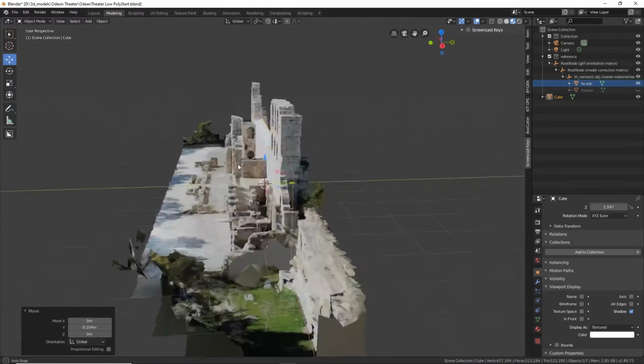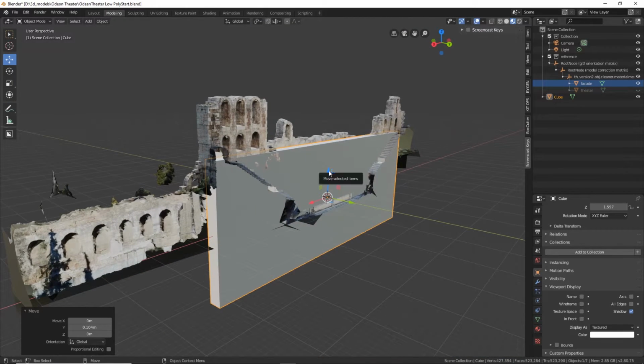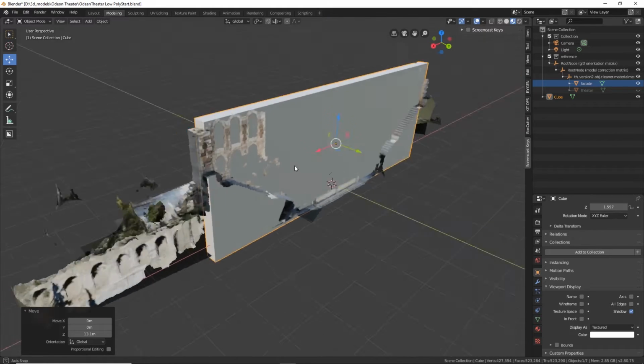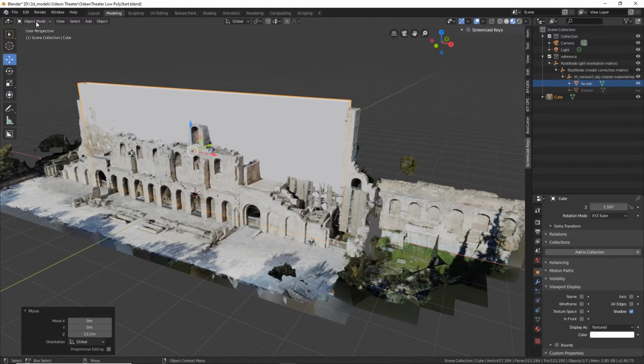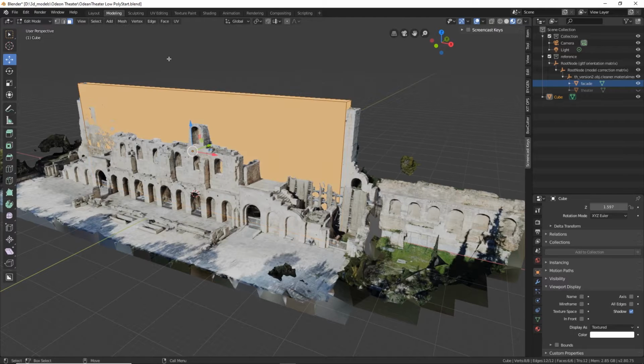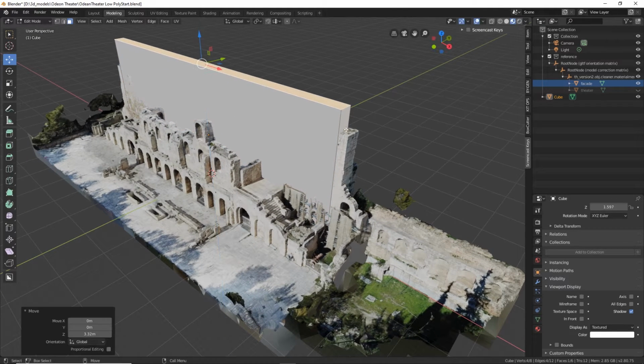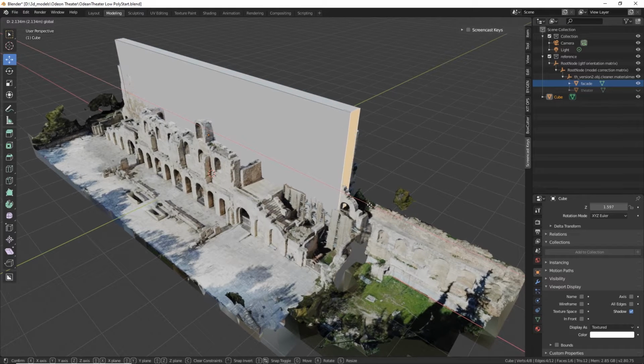And then just raise it up into position. Okay, so then if we go into edit mode, we can just select these faces and pull them to get it to the right edge.